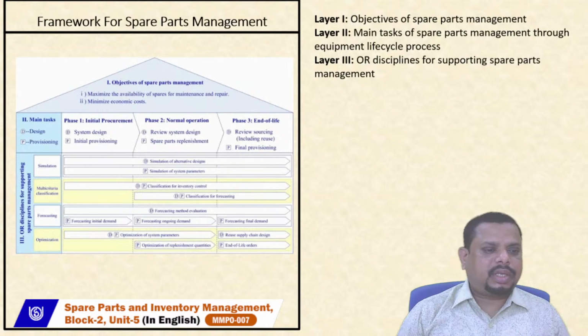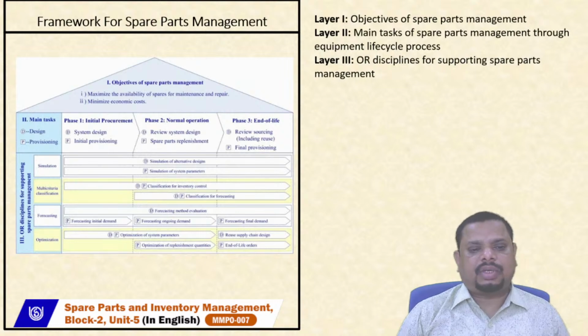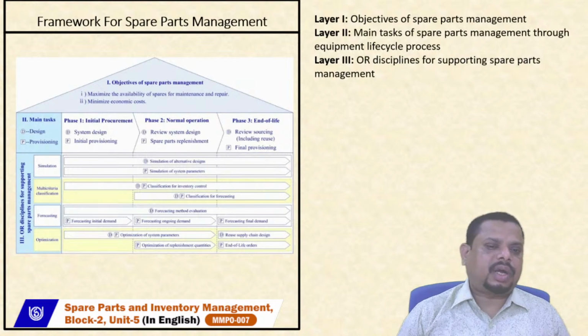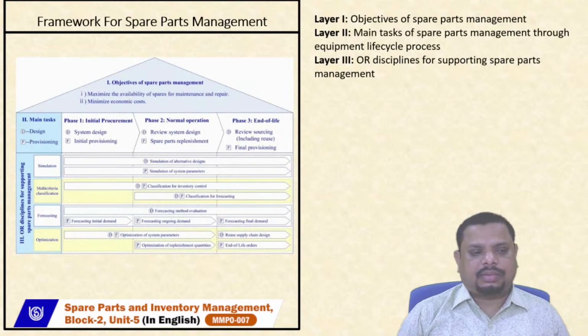The next one is multi-criteria classification. Under multi-criteria classification, the classification of inventory control should be there. It is based upon the ABC analysis, fast, slow, non-moving analysis. The next is HML analysis or VED analysis. So they can classify the inventory based upon unit cost, priorities, and usage or consumption. Depending upon the multi-criteria classification, they must go for demand forecasting.